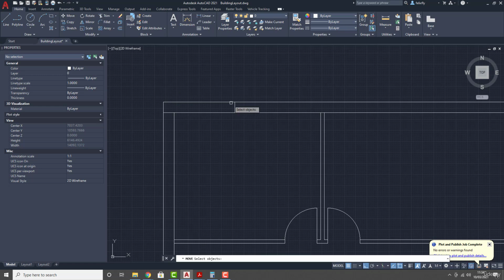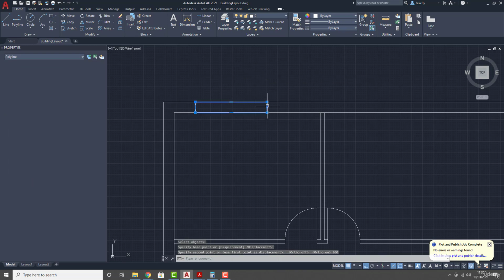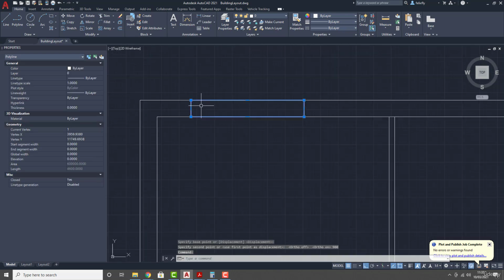And then I'm going to go move again, select that object, right click, with ortho on, so it only moves, which is F8, remember, we don't want it moving down here. We can have ortho on, we can just drag it somewhere out in this direction and type in 900. And now that is in the correct place.